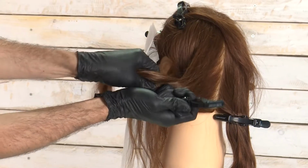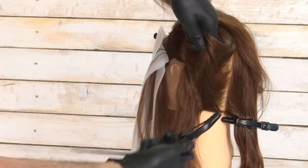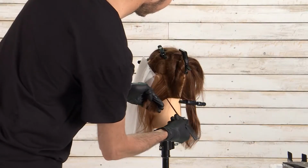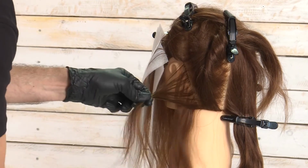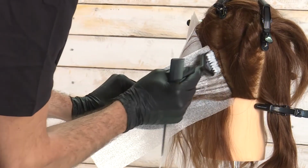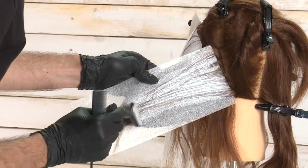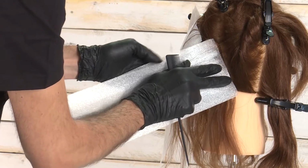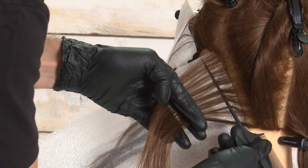In the rear area, trace a diagonal separation along the side perimeter. Take the strand and perform the tricotage technique. Apply the lightening formula from base to ends and protect with soft stripes. Continue with the same technique over the next 2 strands.